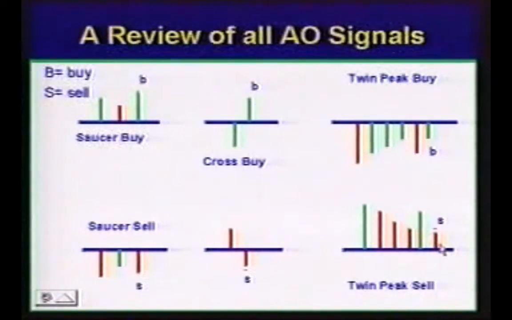So now we have covered all the different signals that have been created by the AO. What you have left is going to be some reviews and some practice pages. So I'm going to go through one practice page, and the rest you'll need to go through on your own in your workbook, your manual, and then, of course, you need to look through your computorial.